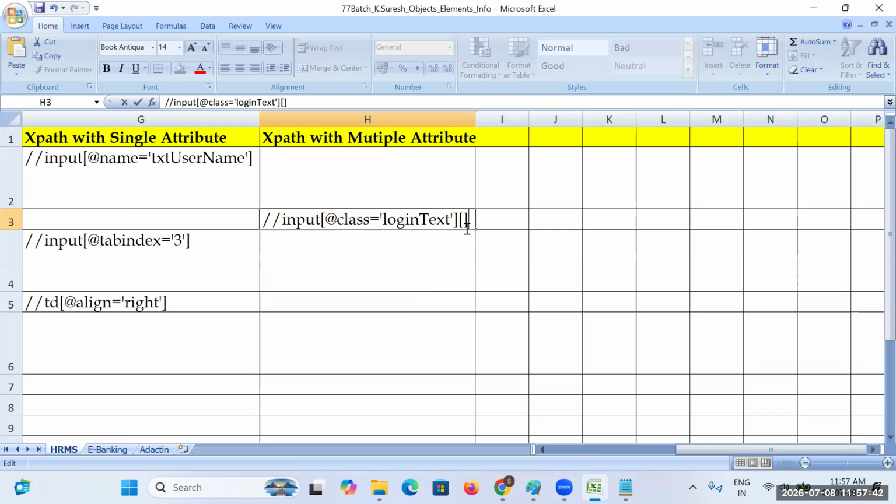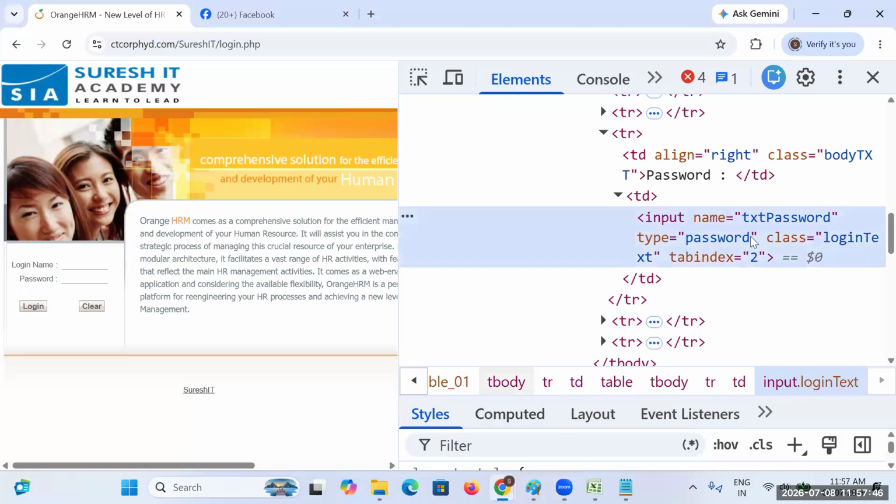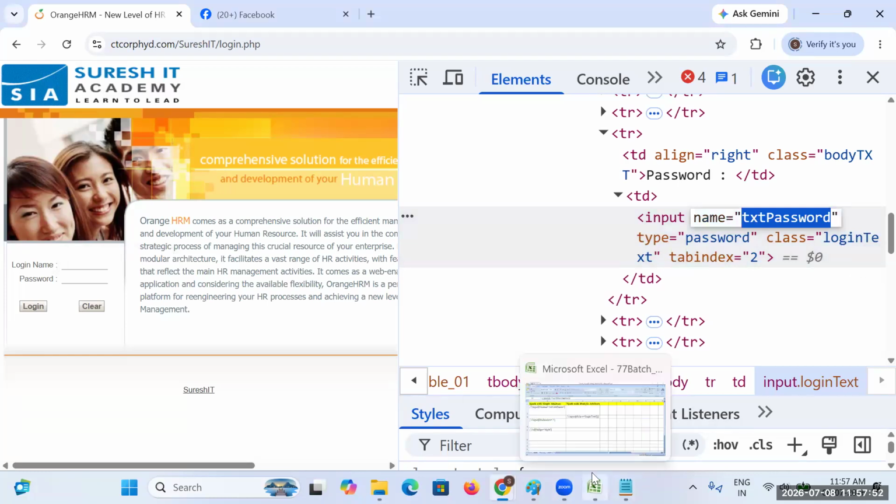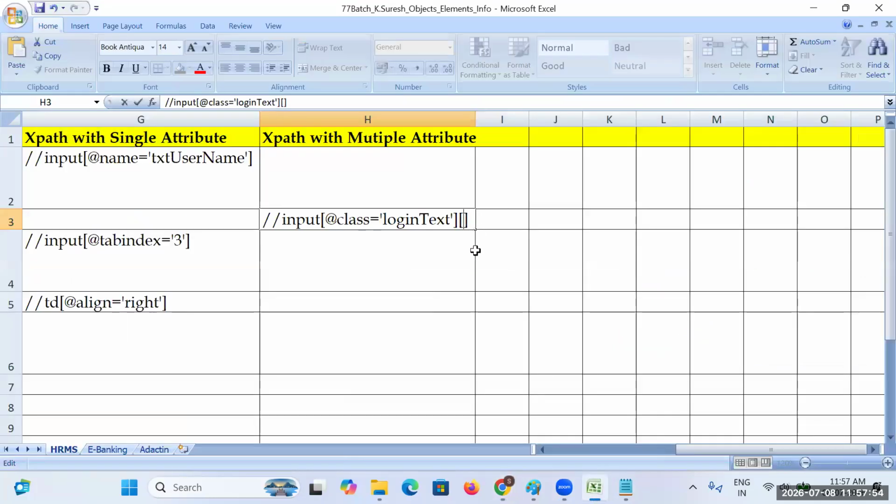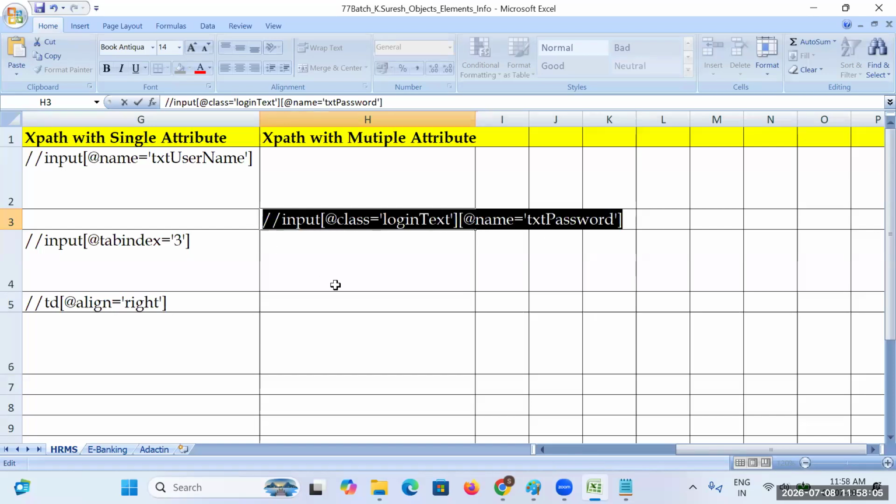Then you will take square brackets. Then we'll go with one more attribute. I'll take name. You can take any order. It doesn't make any problem. Based on what the tester is comfortable with, we can utilize any order here. So that is what it will be, these particular steps here.